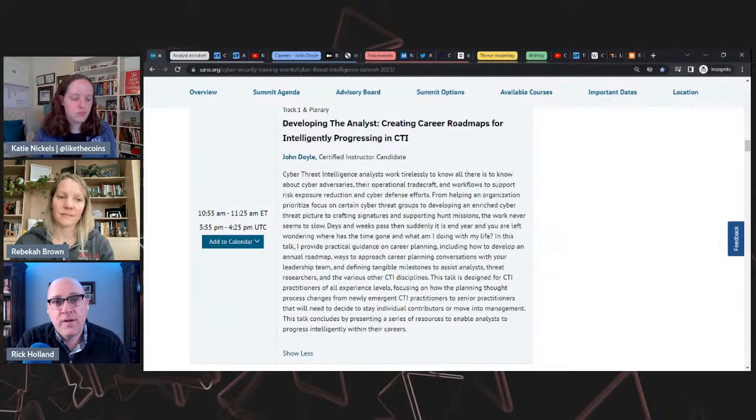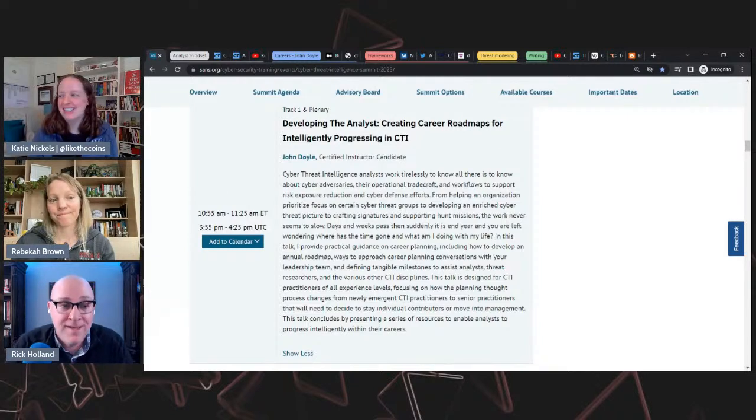But if you're trying to break into the space, unfortunately, a lot of companies say they have entry-level CTI jobs that make it look like you need to be retired from the NSA to actually get one. And that's on the companies that are hiring. That's their bad. But if you have a good network and build upon that, I think that's good.